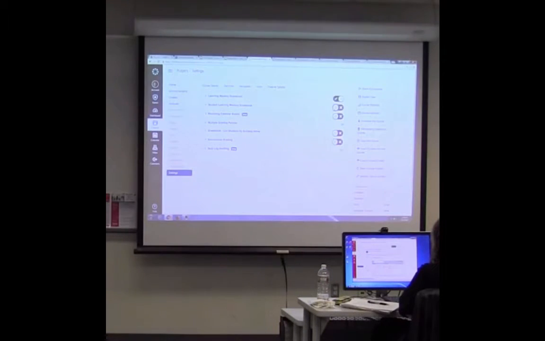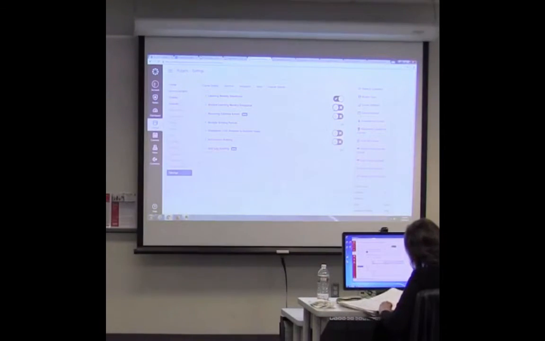Outcomes can be created at the very top account level, or they can be built at a sub-account level. So if you have the top account, and then each one of these schools is a sub-account, maybe the School of Social Work is a sub-account, the outcomes for that school can be loaded in at that top level.